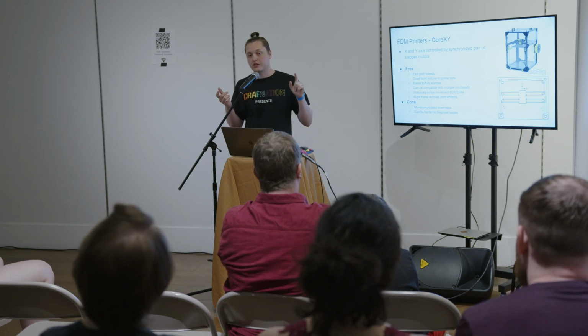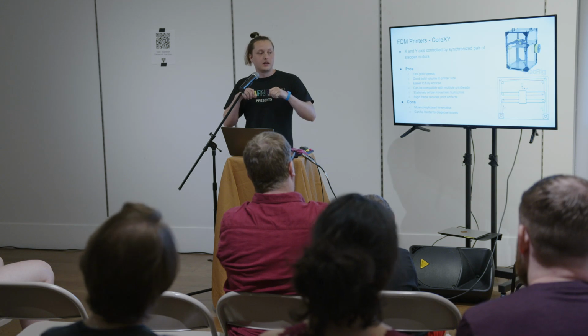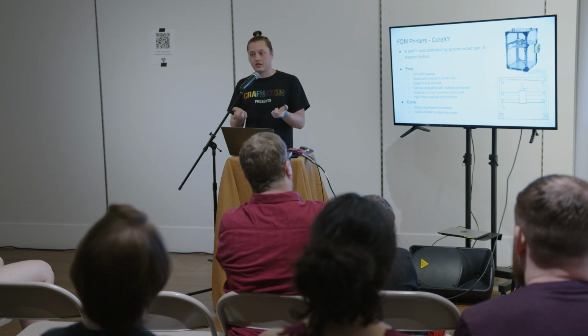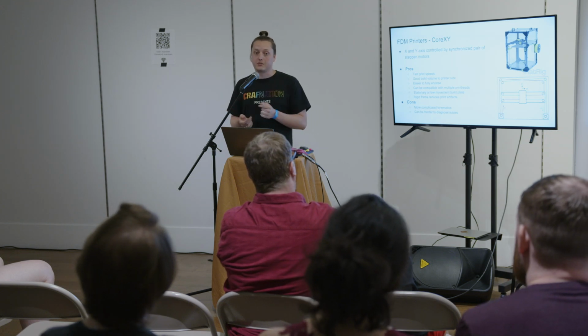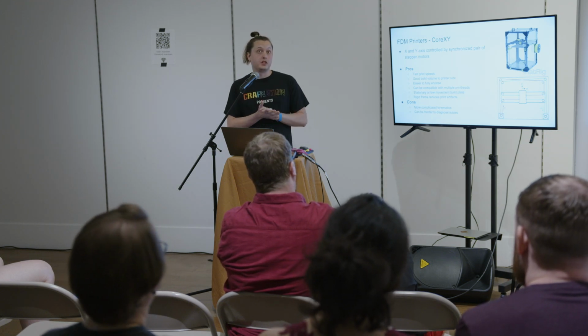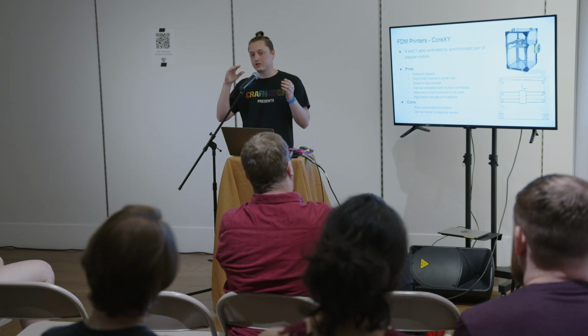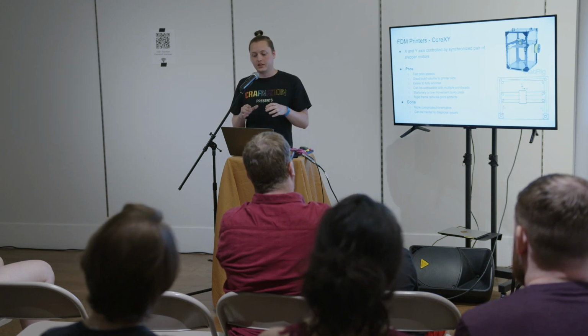These ones also have the advantage that they can be compatible with multiple print heads. So you can have more than one print head on them, and the advantage of that is that you can print multiple different types of materials at the same time. A lot of times this would be used for something like printing supports in one material, and then having the actual print itself in a different material.